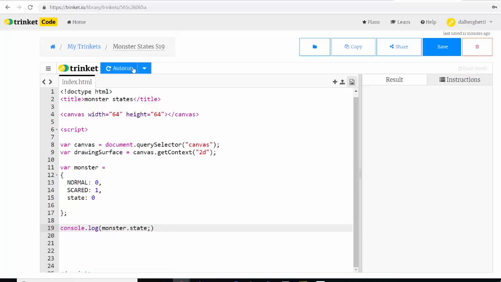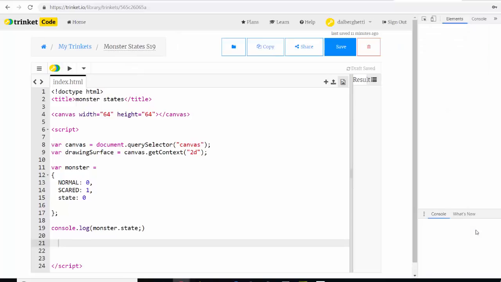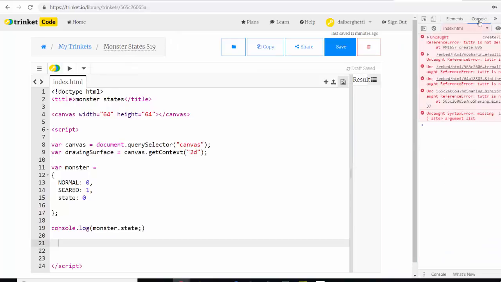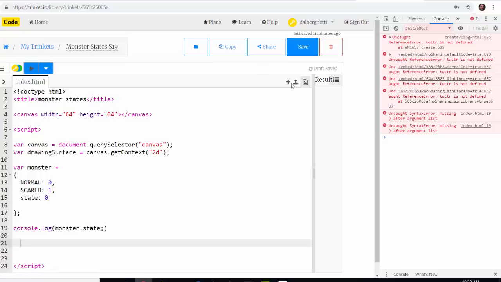Okay, and I'll set this to click to run once again, and then we'll open up the inspector console and hit play. And we've got a syntax error on line 19. So let's see here. monster.state. I put in a semicolon here. There we go. I wanted that outside. Nice.